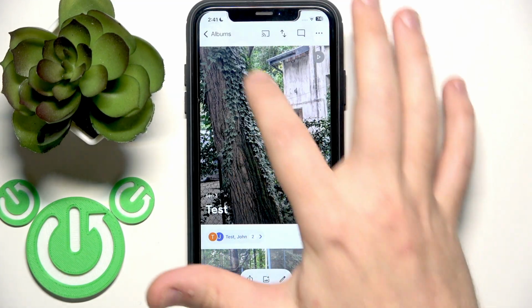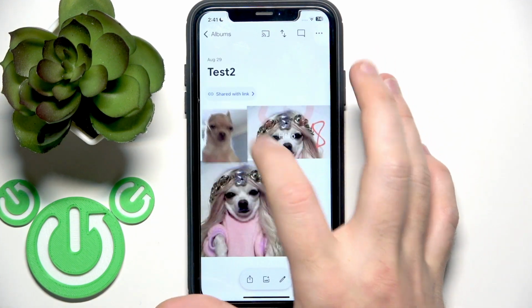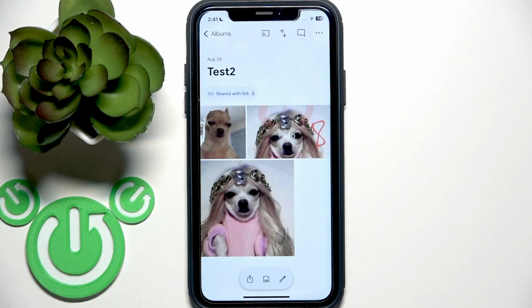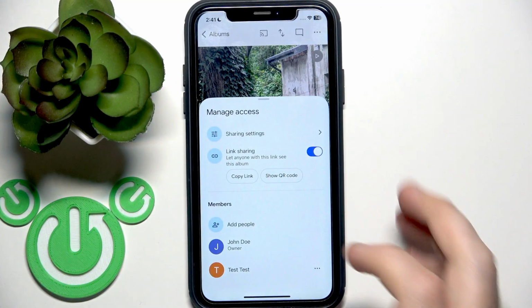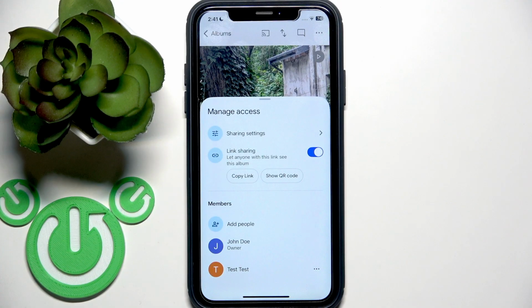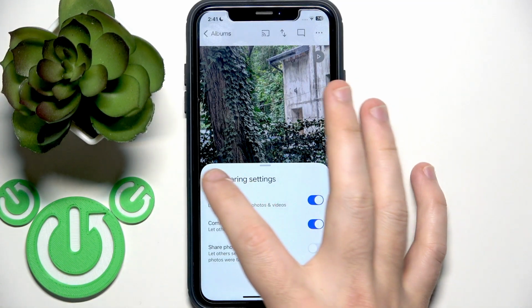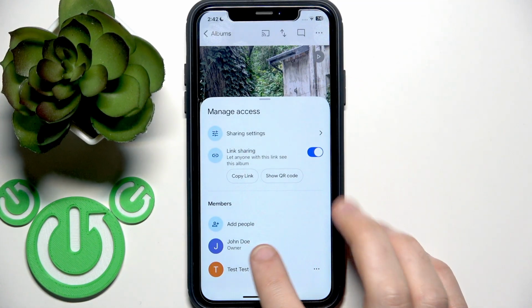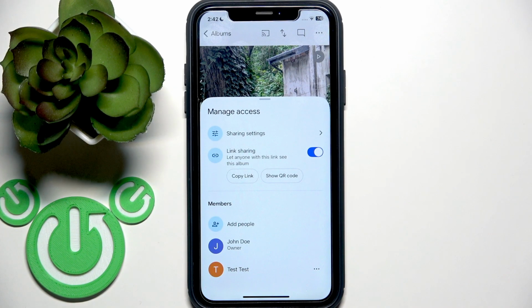Right here, as you can see, for example, this album, I have an option to share the link to this album, but with this album, I have right here that I already shared it to some account. So again, you have settings, so you can change it, and right here you have the information you share your photos with this account. So you can also remove it.